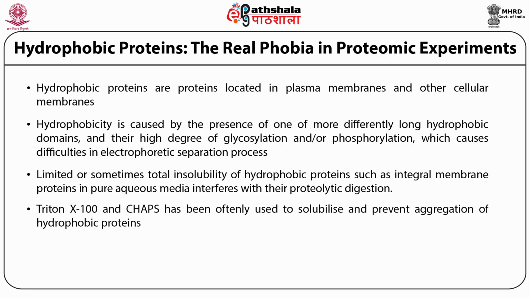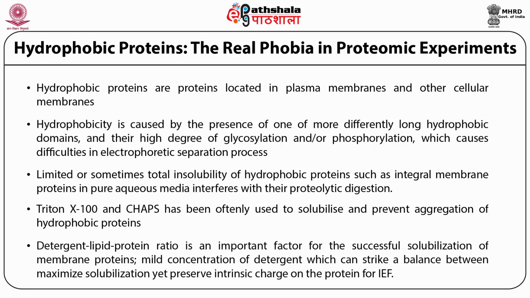Sometimes Triton X-100 and CHAPS have been used to solubilize and prevent aggregation of hydrophobic proteins. Detergent to lipid-protein ratio is a very important factor for successful solubilization of membrane proteins. A mild concentration of detergent, which can strike a balance between maximizing the solubilization yet preserving the intrinsic charge on the protein for IEF, is the best bargain for effective procurement of proteomic tissue samples.